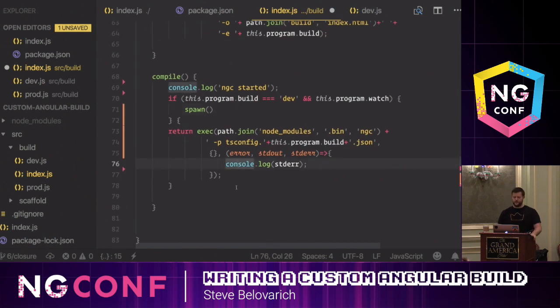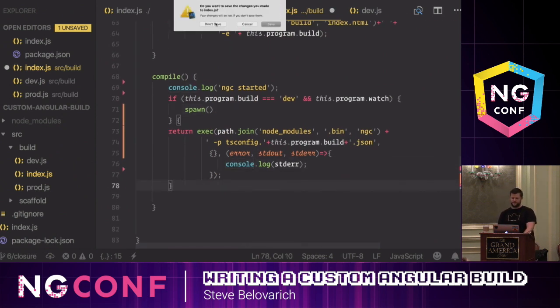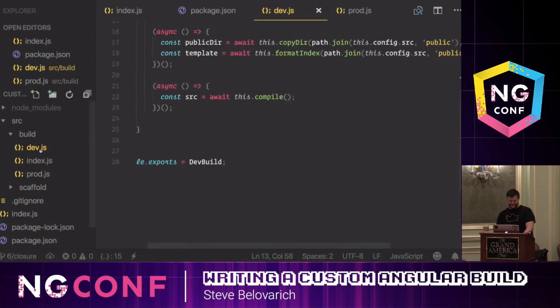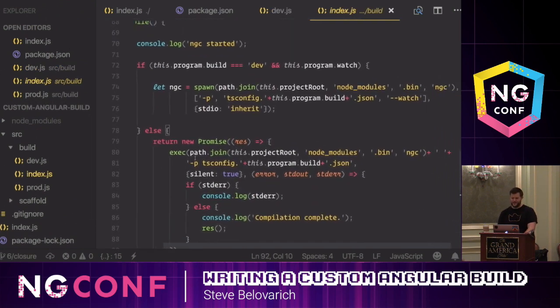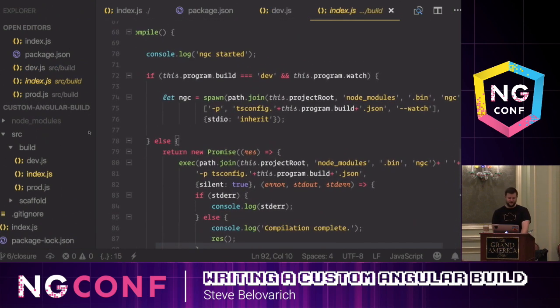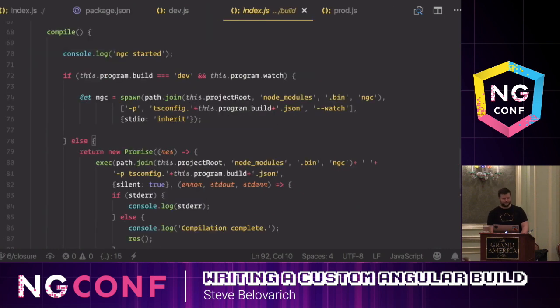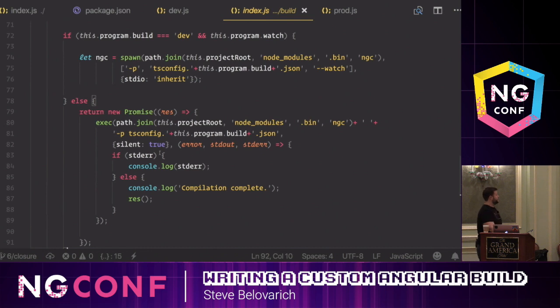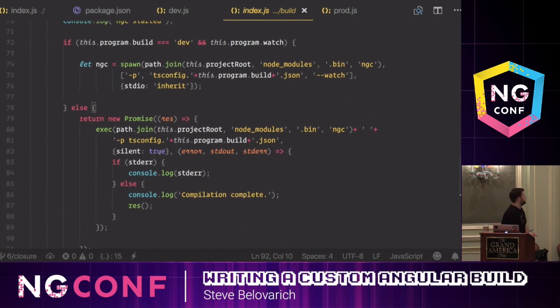It doesn't look like VS Code agrees with me that I changed. All right, there we go. So this is an example of a full-on implementation of this, accounting for all the cross-platform stuff we need to do.